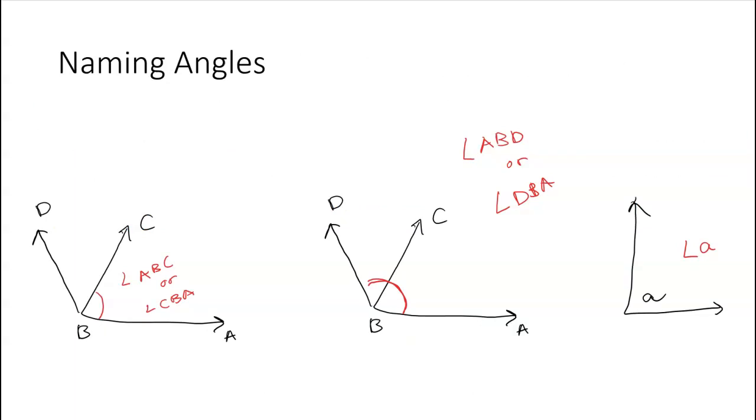So how do you name angles? Well, if this is a vertex B, and we're talking about this angle here, we always put the vertex in the middle. So we could say it would be A, B, C, or C, B, A, but the vertex is always in the middle. Now, if we were to measure this angle here, we still have the same vertex. So we could say A, B, D, or D, B, A. And here, if we don't know the vertex or the ray's letters or names, we would just call this angle A. And that's like a little angle measure.